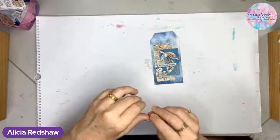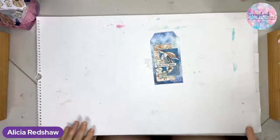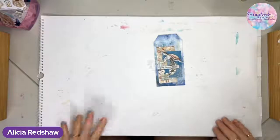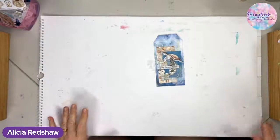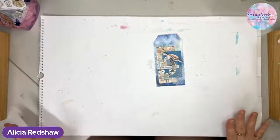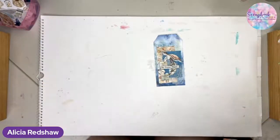Lots of mixed media. I can't wait to see what you do with your creative builder in your kit. Maybe you should let me know which collection you want to see the creative builder come out in next, because I will do one for each collection, but I won't do them overnight.